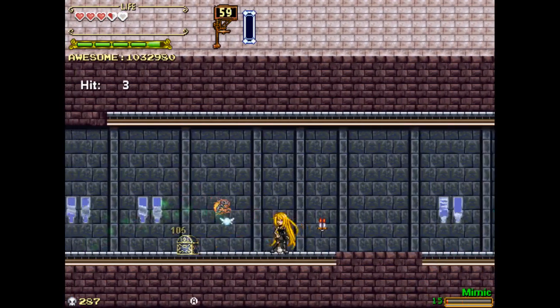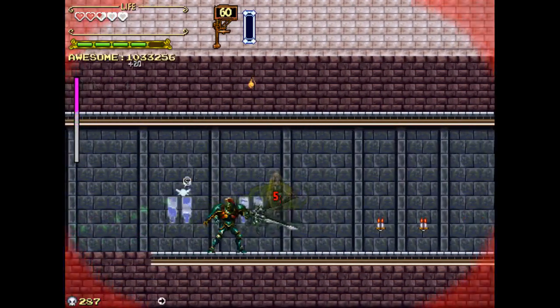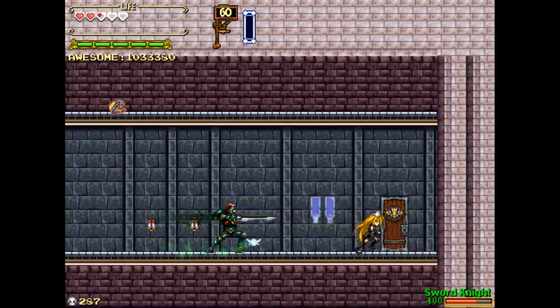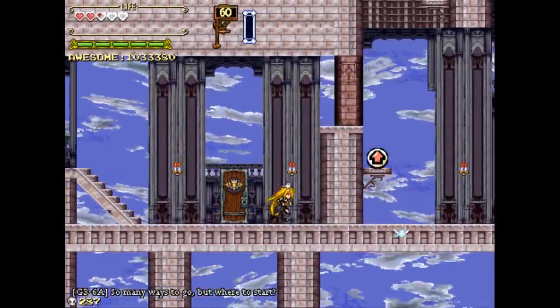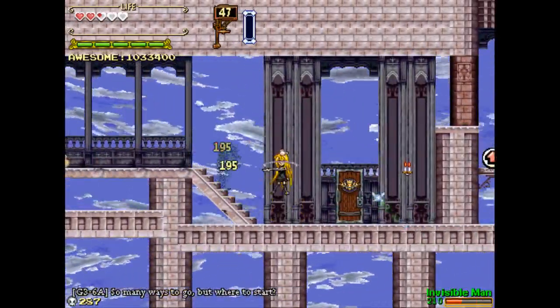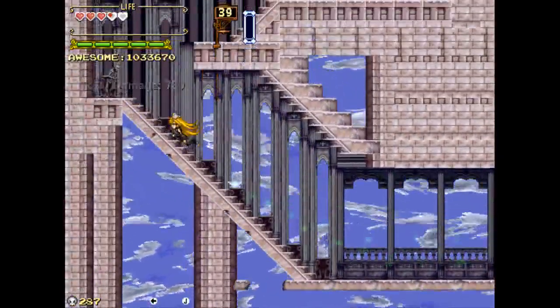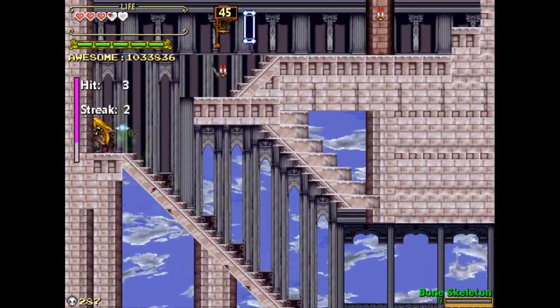And I just let the mimic jump into me because I apparently want to be friends with him. Oh, and don't try to dash through these guys, because your dash will run out while you're inside their sword. And that's not fun. I didn't know that. Huh. That was the first time I've seen that.